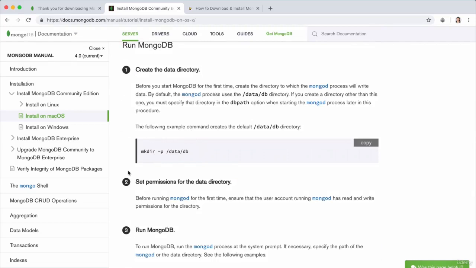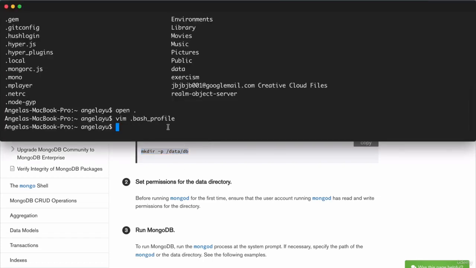The next step is we're going to create a folder on our computer where we'll store all of our databases. So we're going to simply just copy this command, make directory at the root path, which is what that / means, and then create a folder called data if it doesn't exist, and inside that folder create one called db. And that P flag just makes sure that we create all of the folders that we require all in the same go, instead of creating data, then cding into data, and then creating db. So it's just a little bit of a shortcut.